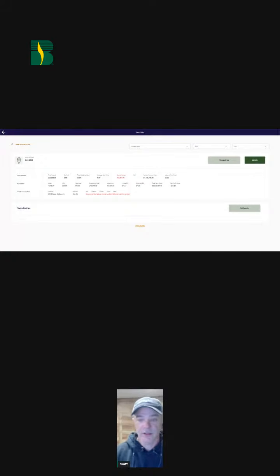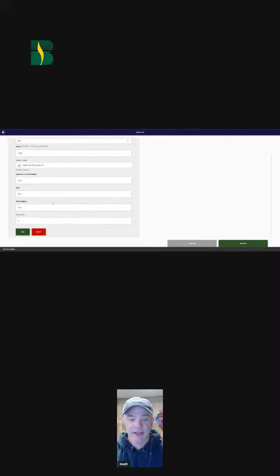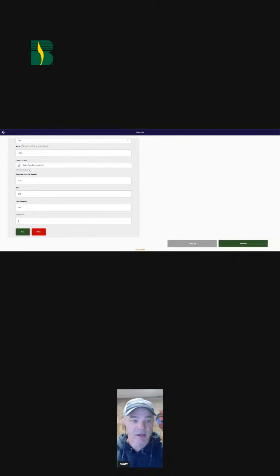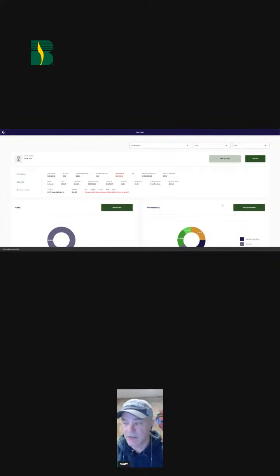With this particular farm, it's the same farm we looked at before. This operation, as of this point, as you can see here, I want to go back out and show you kind of what I've done. Essentially what I've done here is I have highlighted a 230 APH, a 240 yield goal. Selecting the location that I've got here gives me an estimated price per bushel of around 4.39. Cost per acre, I put in here 0 because I want to show you what it looks like to come in here and itemize some of these things.